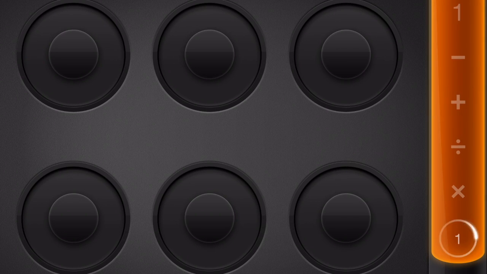And what else do we have? We have the length of the loop. I want this to be 2 bars long in 4/4, so I'm just going to press plus. Why that is saying 6, I have no idea. Let's go back.